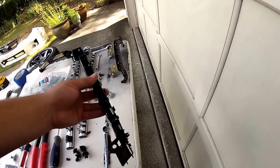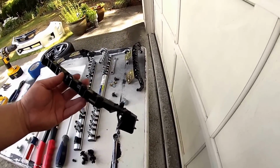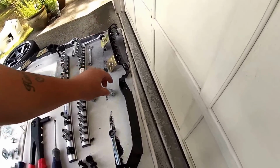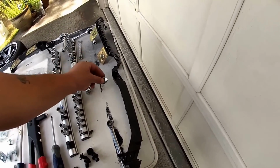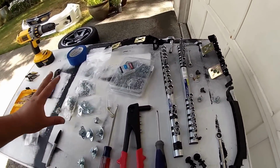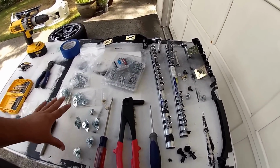Some OEM brackets, preferably new ones just because of the quality. You're going to need a couple of nuts, bolts and washers, at least four. And then of course we have our actual Dzus stuff.